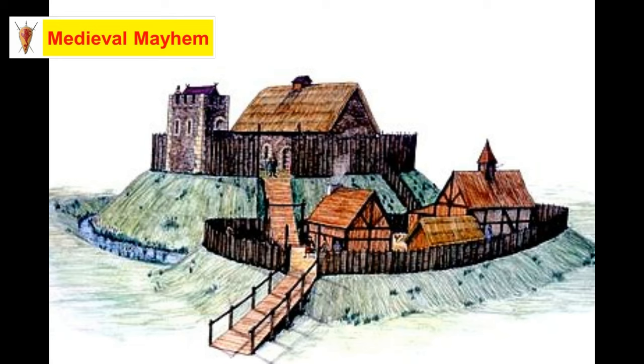The moats - these earthen mounds - were anything between about 3 meters (10 feet) right up to 30 meters (100 feet). That would have been a monumental build back in the day with no modern plant or modern architecture - a very dangerous proposition to build something that big. The vast majority, around 93 percent of Motte-and-Baileys in England, only had mottes up to around the 10 to 12 meter mark, but still very imposing from an attacker's point of view. The diameter varied from roughly 30 to 90 meters, so in history there have been some absolutely monumental sized Motte-and-Bailey castles.